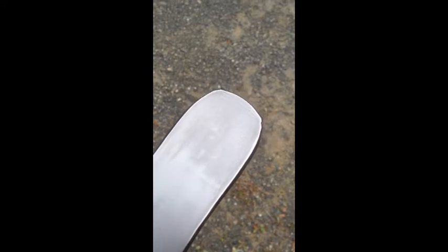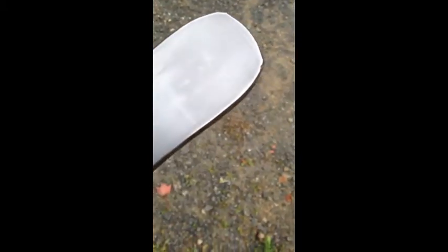Here we have the end of that bar that we were forging on. The pattern does continue up but it's more subtle because I didn't take off as much of the oxidized outer surface. This was just quickly ground down, a little polish — about five minutes of work — and then just a brush-on ferric chloride etch. It's still very thick, three-eighths thickness, three-eighths by maybe not quite inch and a half. This pattern will be substantially refined as we work this down further.